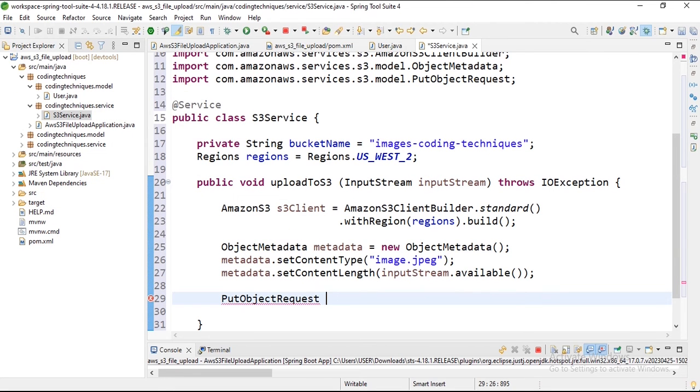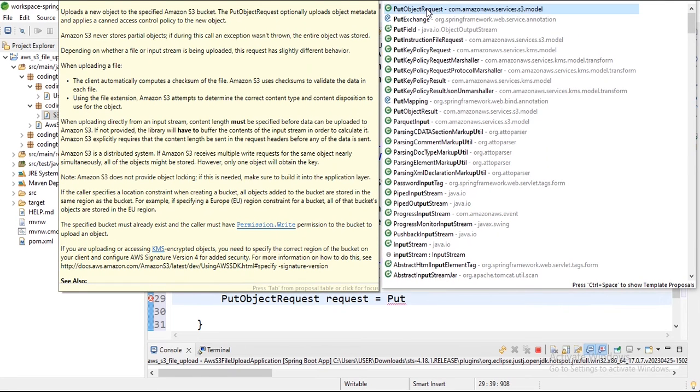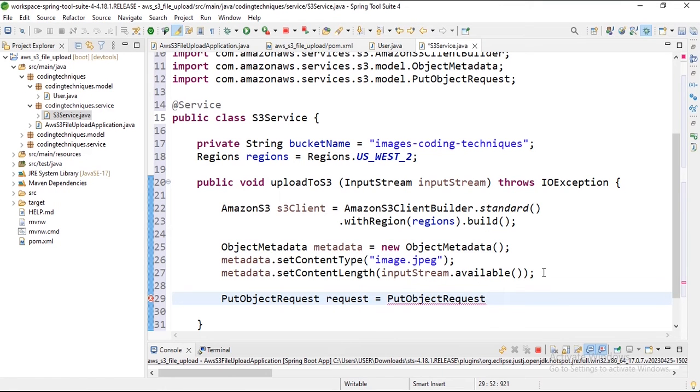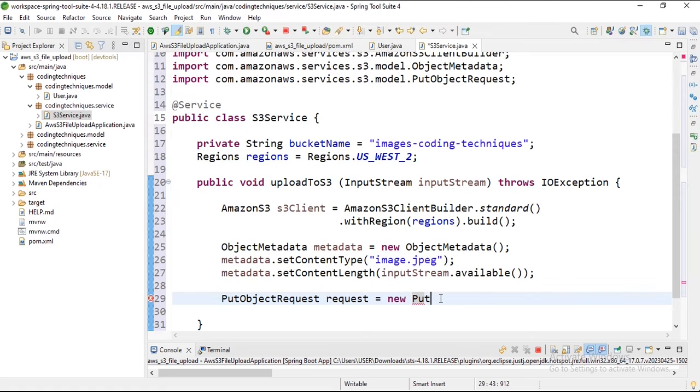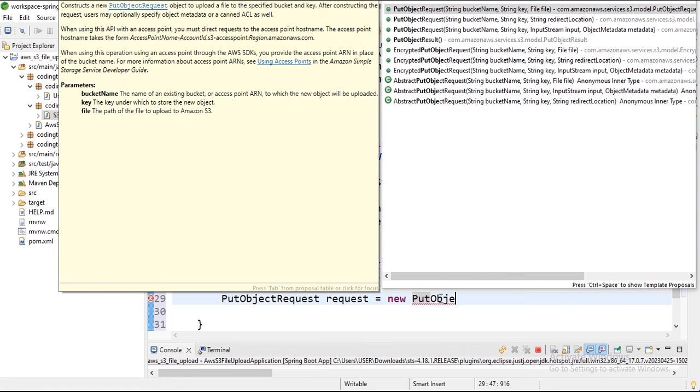Here is the class, and then let's name the variable request, and then call new PutObjectRequest. PutObjectRequest has a set of constructors.